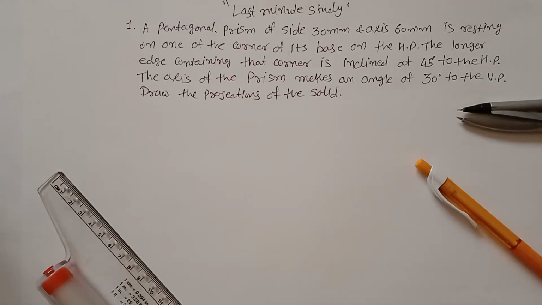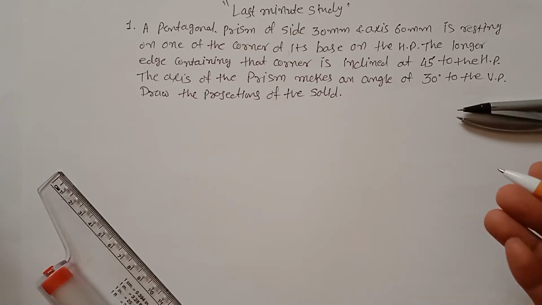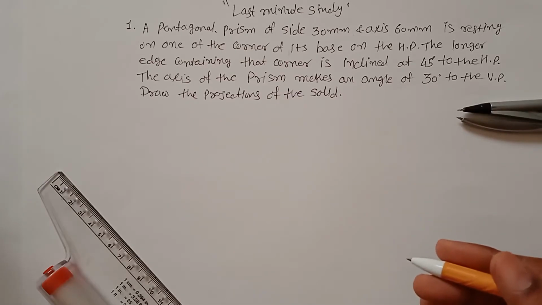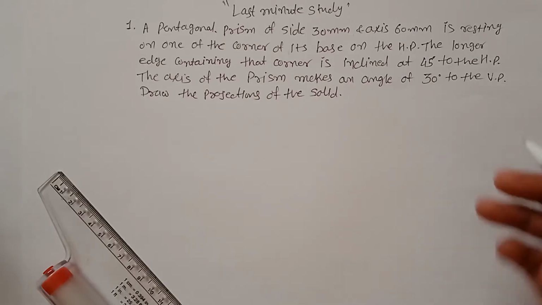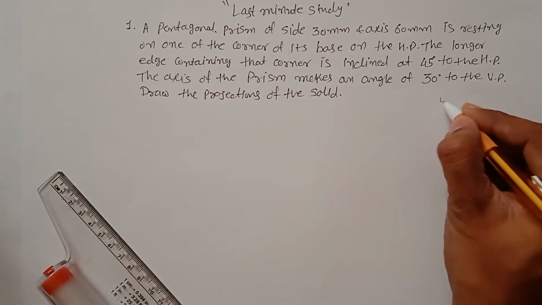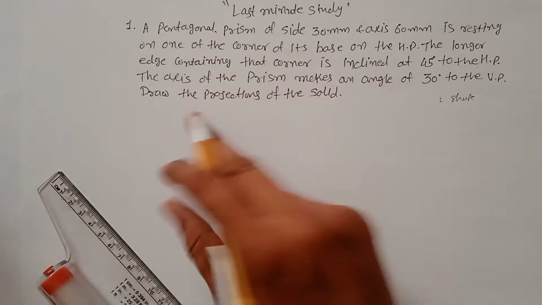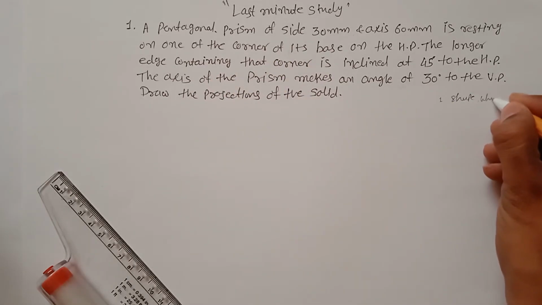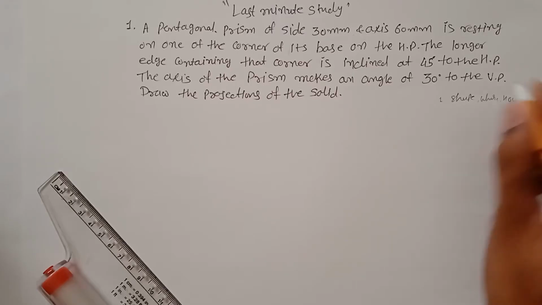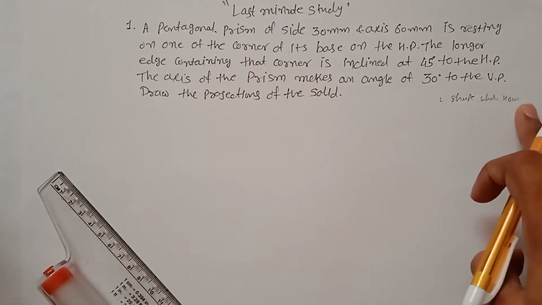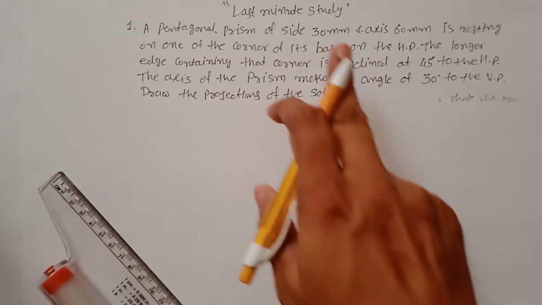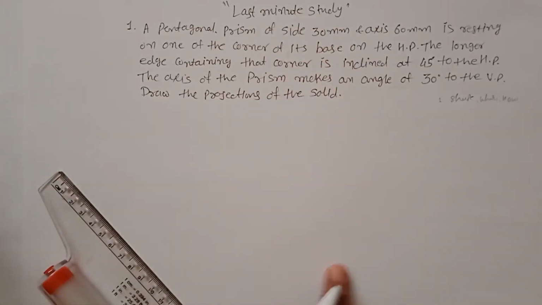First problem from projection of solid. As we have already discussed in projection of plane, the first step is to identify the shape of the plane. So in this case also you have to identify the shape. The first step is the same. You have to find out the shape of the solid, where it is resting and how it is resting. So these three things you have to ask yourself and find out from the statement to draw the initial step.